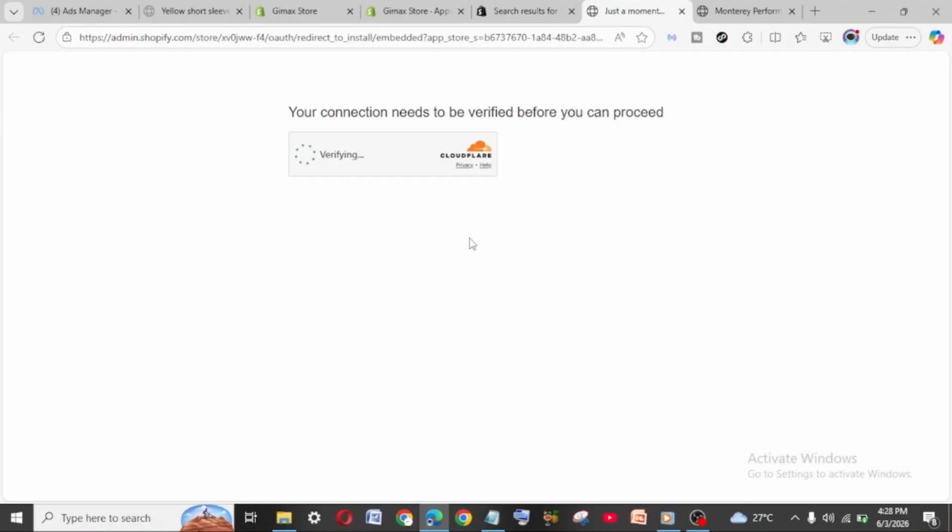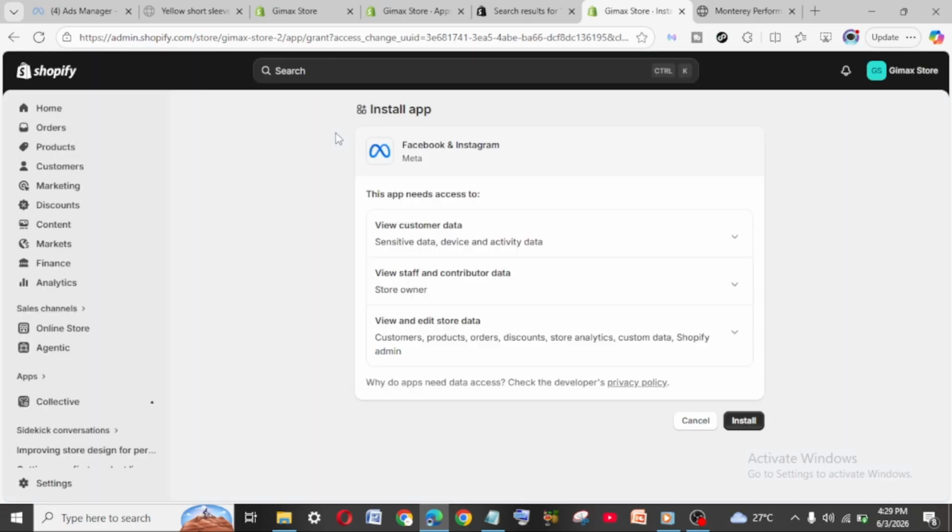Now, why do you even need to install your pixel on your Shopify? You need to install it so that when you want to run ads, Facebook can understand who your target buyers are. Once you start making sales on your Shopify, Shopify is going to be sending the data back to Facebook. Let's say you have gotten 10 orders today on your Shopify store. Shopify is going to send the data back to Facebook and tell Facebook, hello Facebook, this advertiser has made 10 sales on his Shopify store today. Please record it. Now, Facebook will know that you have made 10 sales today.